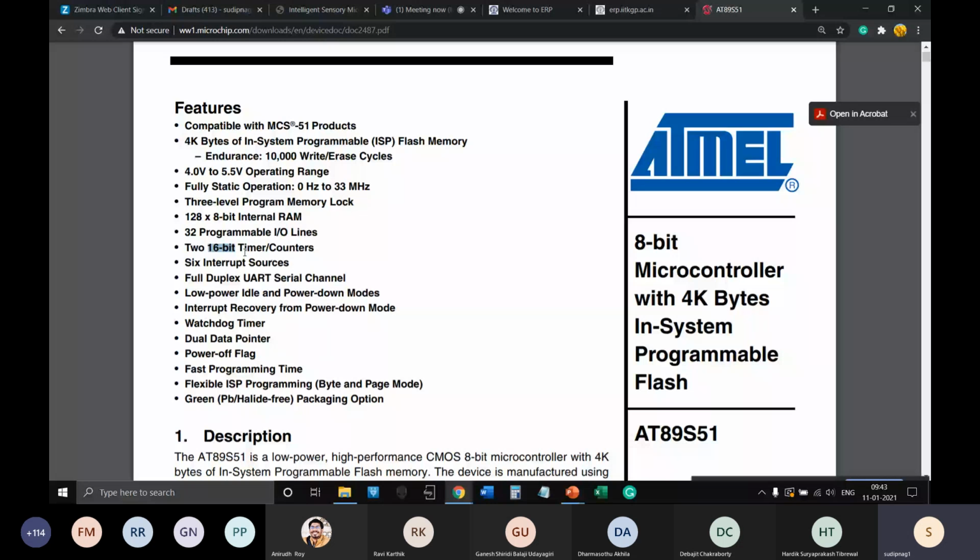That means this counter timer is outside the microprocessor. It is within the microcontroller, outside the processor, something like memory. Memory is outside the boundary of the microprocessor. Same thing for the timer. So once the timer serves this purpose independently, it can actually tell the microprocessor within the chip that, okay, timing is done or counting is done, or what the value of counting is, by generating interrupts. Okay, so next is the 6 interrupt sources.